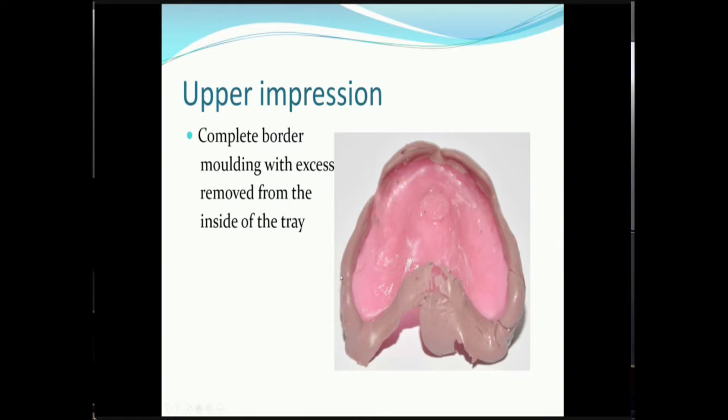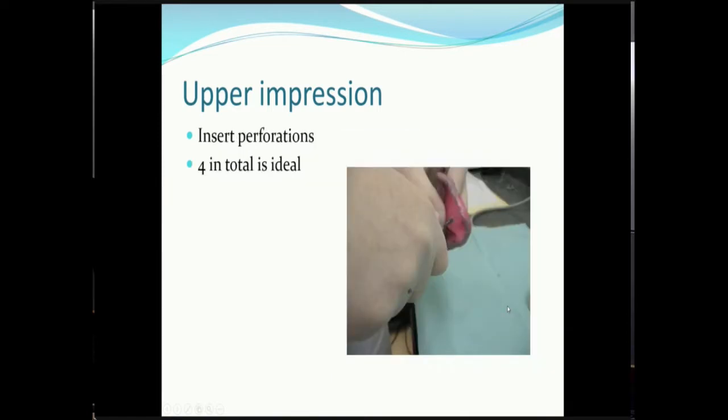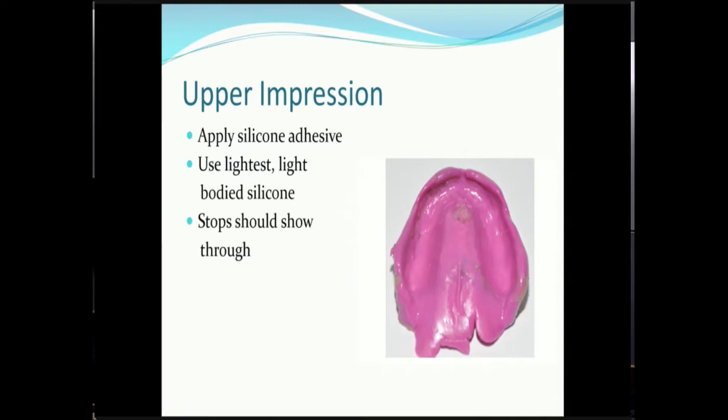So that's our border moulding, and that gives us our peripheral seal. So even though this is a 2mm space special tray, if I put that in the mouth now, that will have suction. And it won't move when the patient moves their lips and tongue around it if they grimace, smile, talk to me, because we've moulded it to the functional depth of the sulcus. I used to perforate, and then we take a light body silicone wash. So that's the lightest light body silicone that I can find. I fill the tray 2mm deep and I take an impression, border moulding.